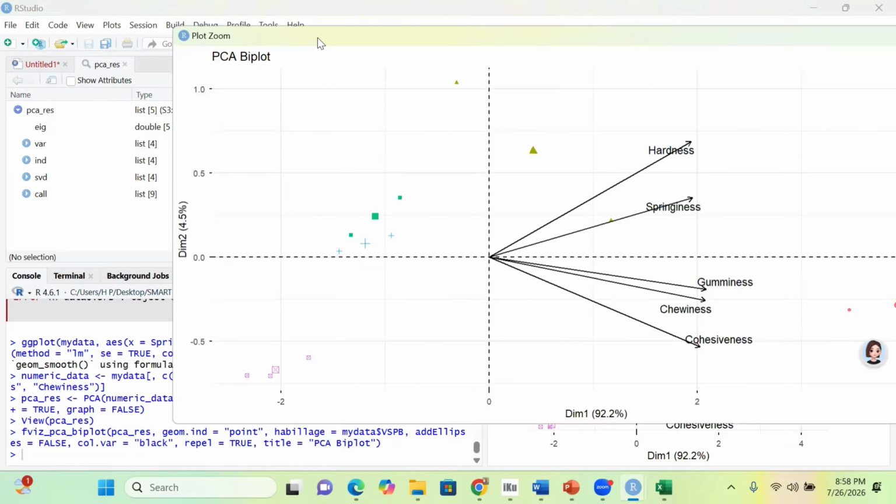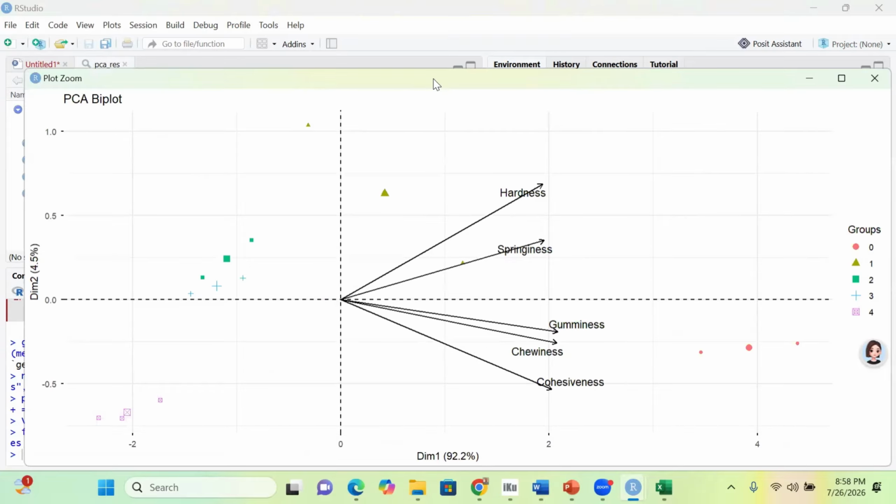Right, with R. So depending on how you want your PCA to look, what I usually do, if I'm writing a manuscript and I want to present my result in a certain way, I will look for any published article that has a similar result presentation.